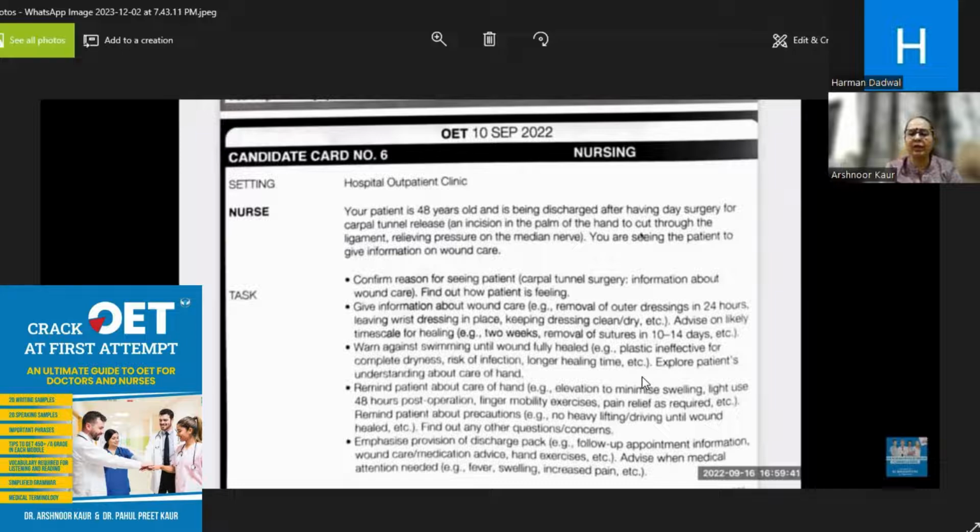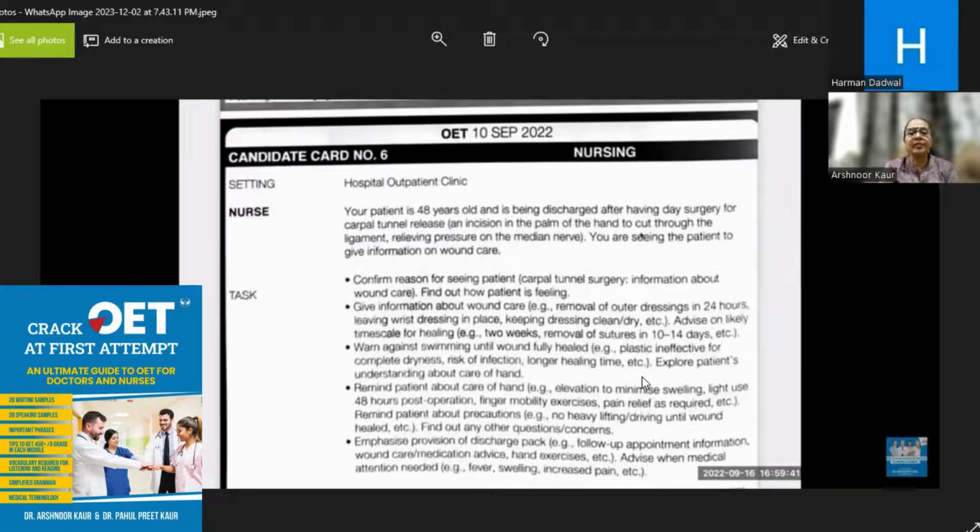Yes, no heavy lifting until, yes, the whole topic is done. Nurses, it is essential for you not to miss any important information. As I'm explaining this verbally, I haven't made any notes here. So it is an instruction for you that first of all, you should read the task 2 to 3 times. Then the important information should be written on the page, which will be given to you by the examiner or interlocutor at the time of the exam. Then you should prioritize the information: which information is to be given first and which afterwards.